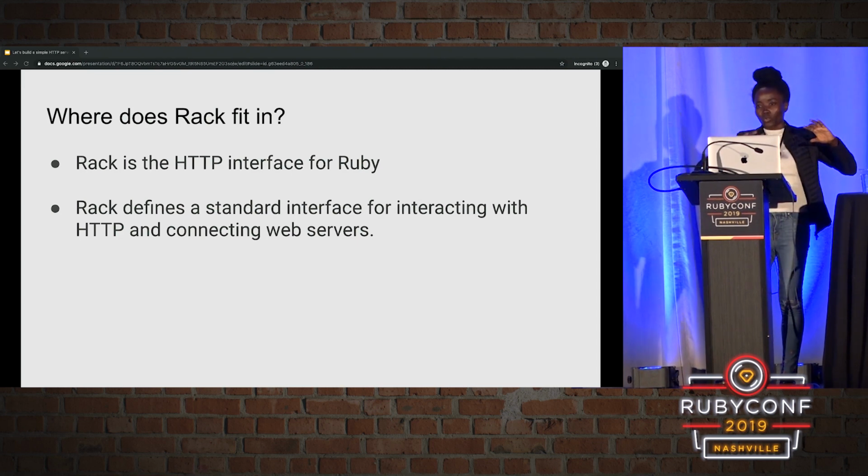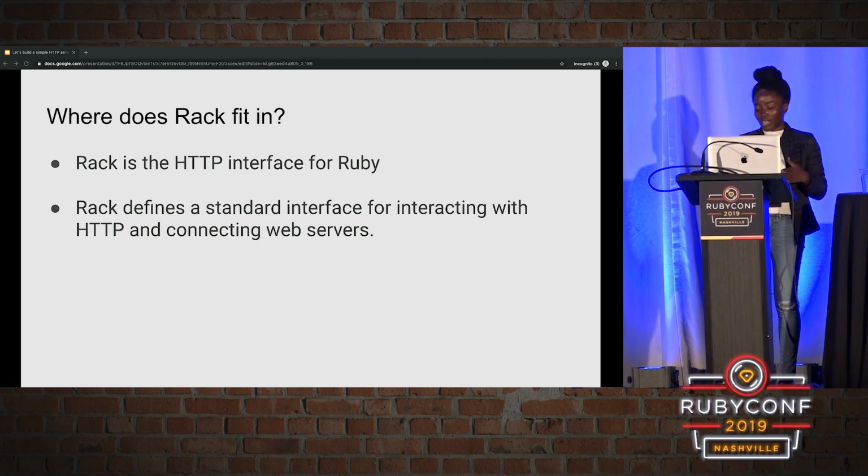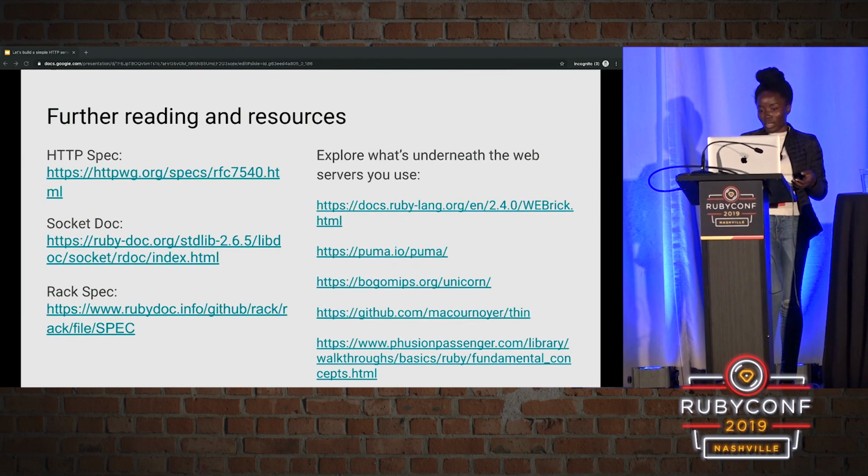All that I've just shown you, with a few lines of code, you can have a server that does a lot more than I've displayed, a functional, production-ready server. And that's it.